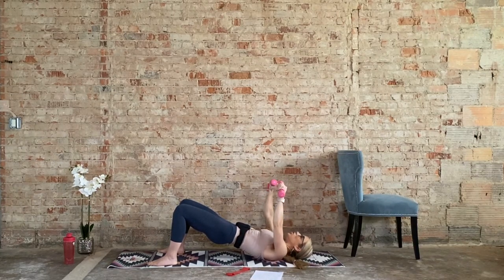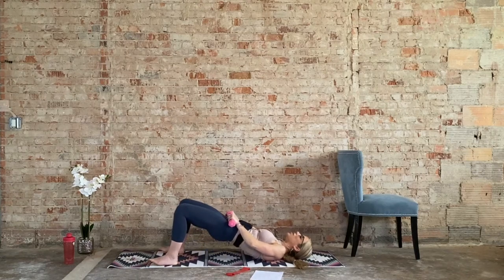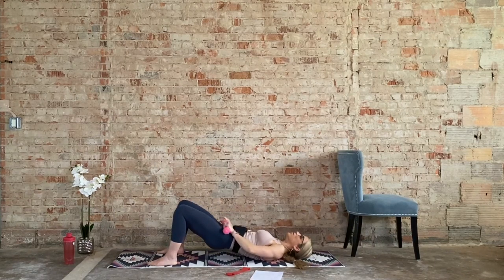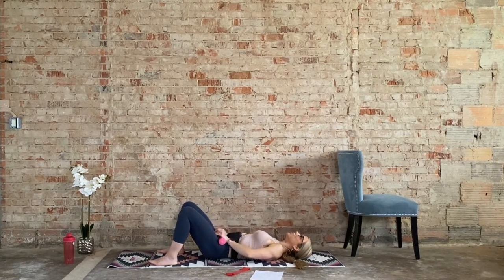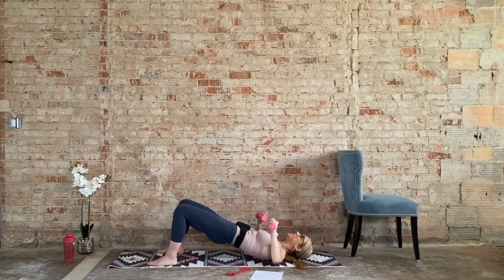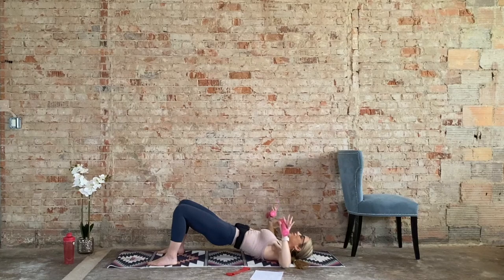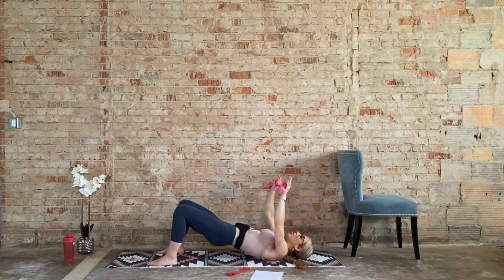4 and 3. We go back to those bridges. 2, 1. Place the weights down. It's lower. A lift and squeeze. Lift and squeeze. Last one, hold it up, chest press, up and lower, 16. Holding that bridge. Eight more like this, you got it. 8, 7, 6, 5, 4 more. 3, 2. One, weights go back on the hip points.